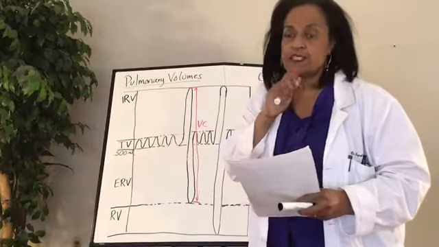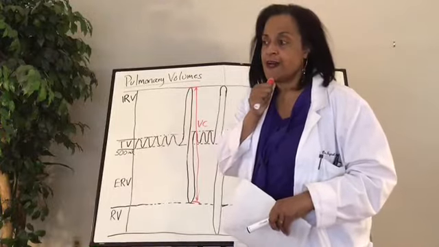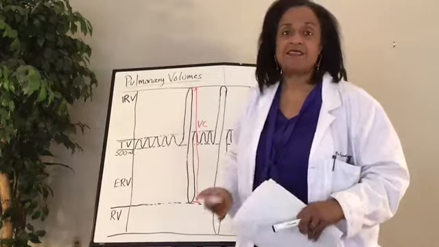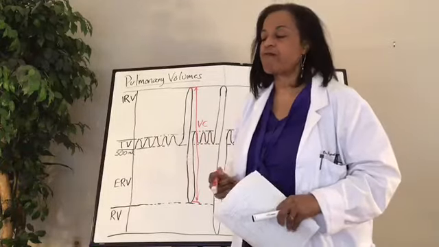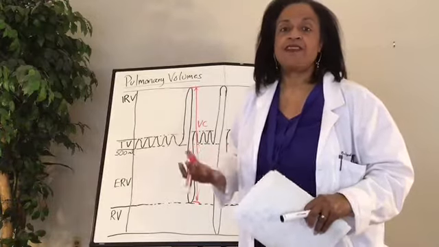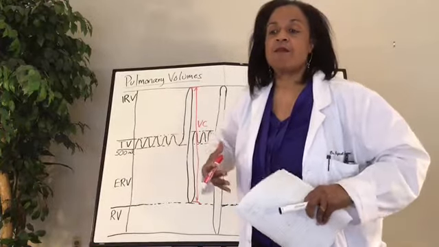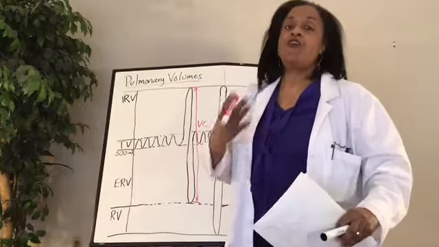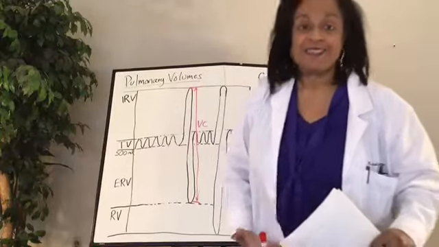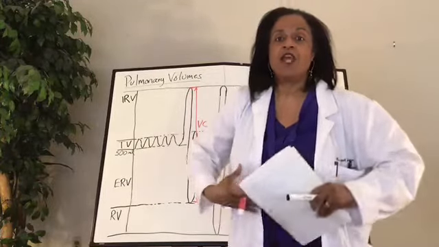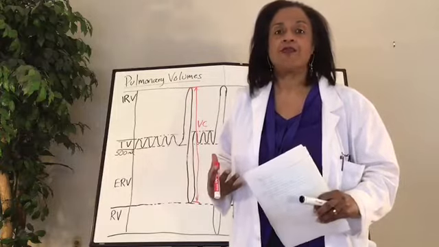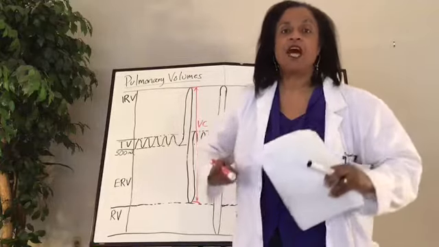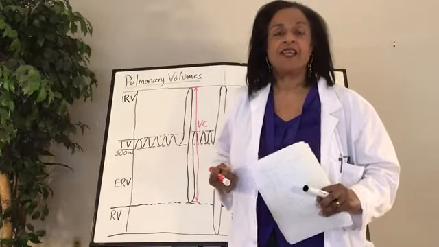You can also decrease the vital capacity with a protuberant abdomen. For example, if the person has ascites, that's fluid in the belly. That will make the vital capacity less, because that protuberant belly, the poked out belly, is pushing up against the diaphragm. And you know, in order to breathe, the diaphragm has to come down, flatten out, in order to accommodate an expanding thoracic cavity. If it's not able to come down, then you aren't going to be able to have a good, decent vital capacity.